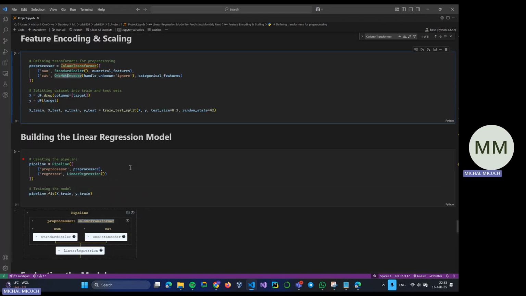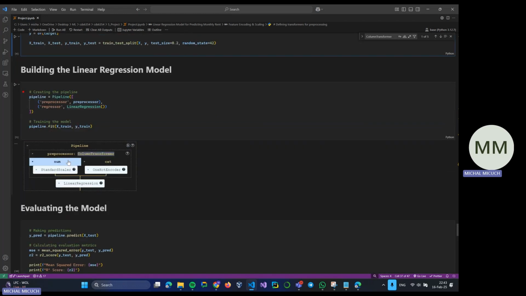Next step is building the linear regression model. The pipeline object ensures that all preprocessing and modeling steps are executed sequentially and in one unified workflow. The preprocessor applies the preprocessing transformations defined earlier, scaling numerical features and encoding categorical features.